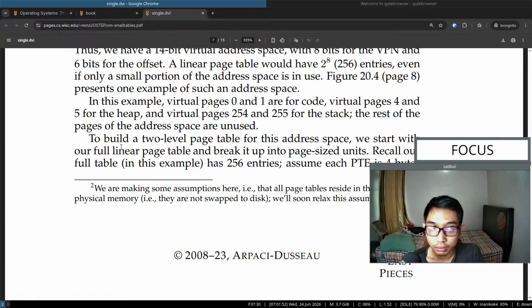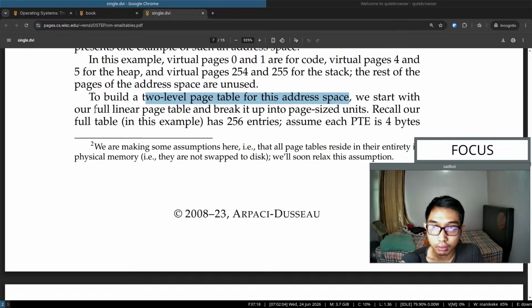Okay, the rest of the pages are unused. To build a two-level page table for this address space, we start with our full linear page table and break it up into page size units.